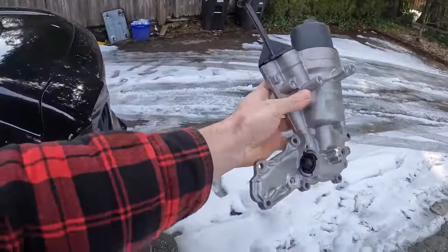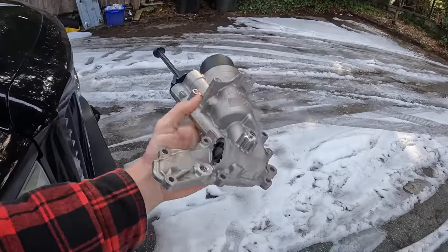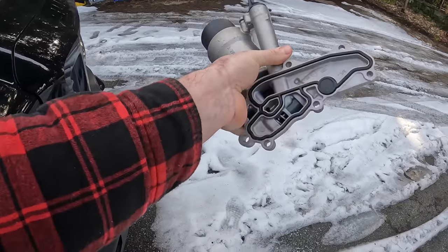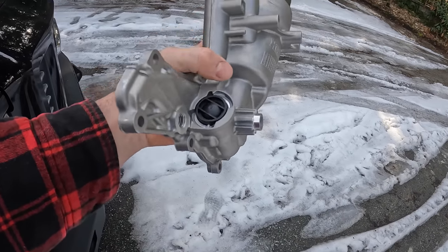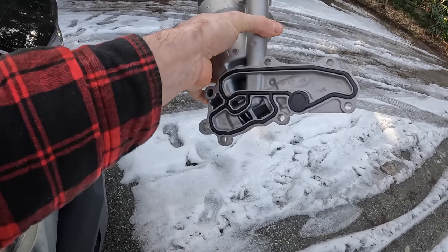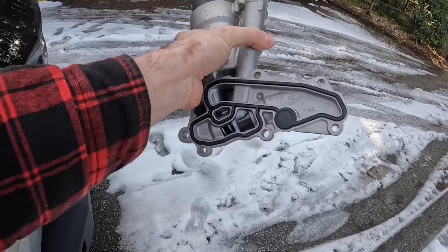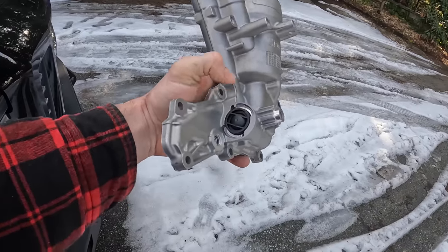So this is the new oil filter housing here that I've got, and it comes just like this from Mercedes. It's about $300 Canadian, and where the oil is coming from is from this area right here. Now it looks like there's some sort of a spring actuated plunger in there, and I don't know if it's a pressure relief thing or what it is, but it looks like the oil's supposed to bypass from one cavity into another, maybe when it's cold, but in any event, it actually ends up coming out of this seal right here.